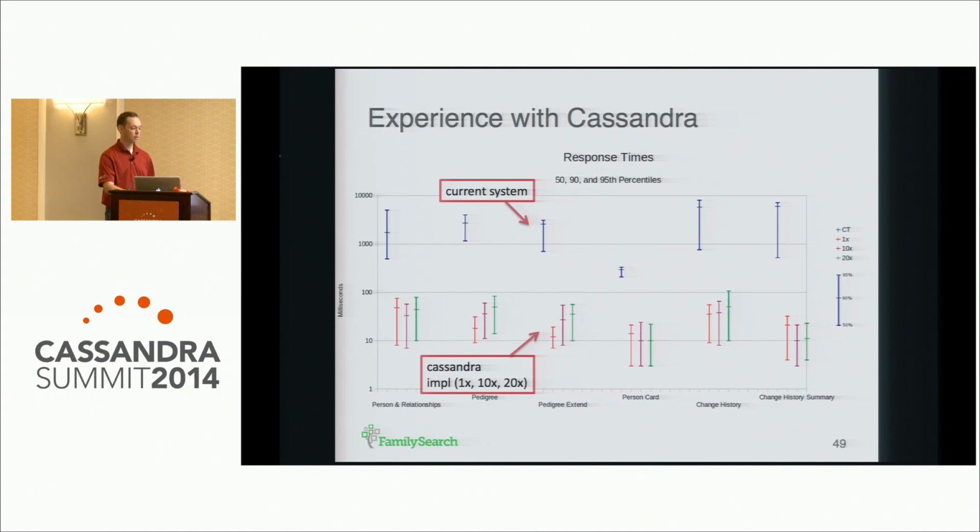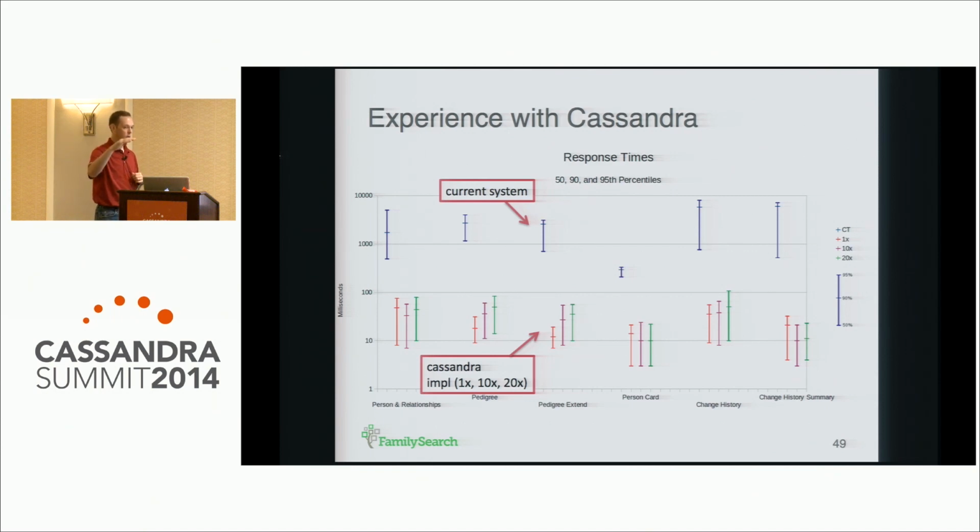And this is just a visualization. It's probably hard to see from the back, but there are 4 sets of numbers. The bottom tick is the 50th percentile. No, the middle tick is 90th, and the top tick is 95th percentile. And this is from the perspective of a service level request. This is not a web page.